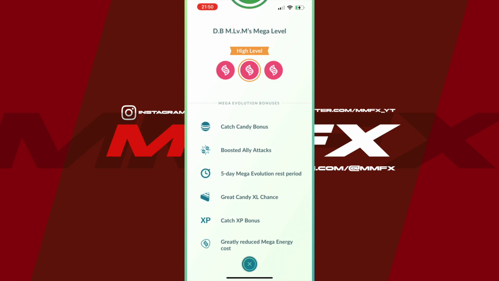And then if you go one step further and max it out, you get an enhanced Catch Candy bonus, boosted ally attacks, a 3-day Mega Evolution rest period, an excellent Candy XL chance, an enhanced Catch XP bonus, and massively reduced Mega Energy cost.